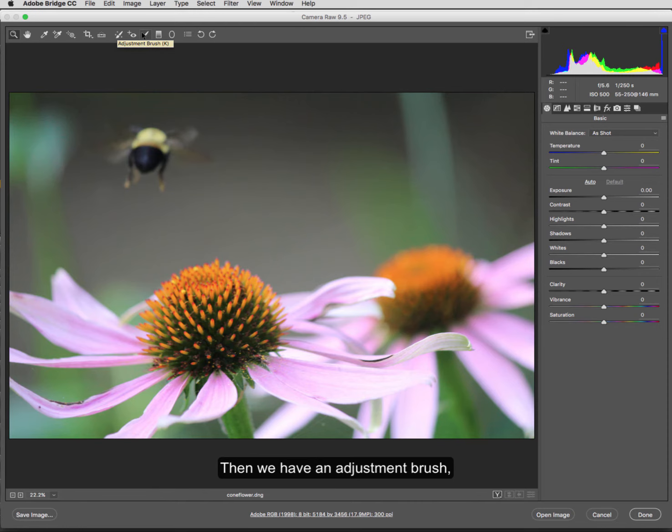Of course, that red eye. Then we have an adjustment brush where we can play with exposure and brightness, contrast, saturation, clarity, sharpness, and overall color. We have a graduated filter, we have a radial filter, and then we have the ability to open the preferences, and then we have, of course, the rotates. So some of those tools are familiar.